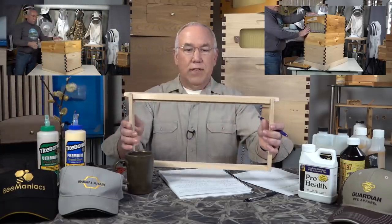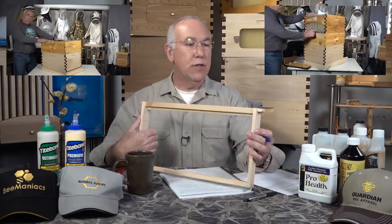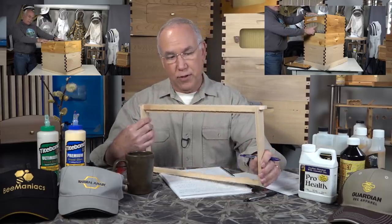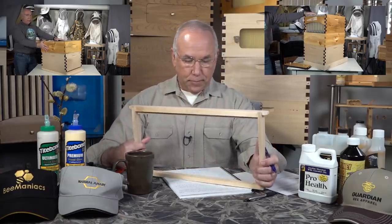This is an example of a deep frame. And of course, this is empty. This is foundationless, and it's made out of wood. And this is one of the frames that comes from the Flow Hive company. So you have a top bar and so on.